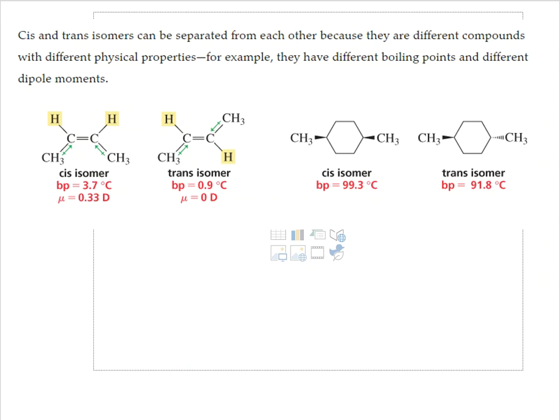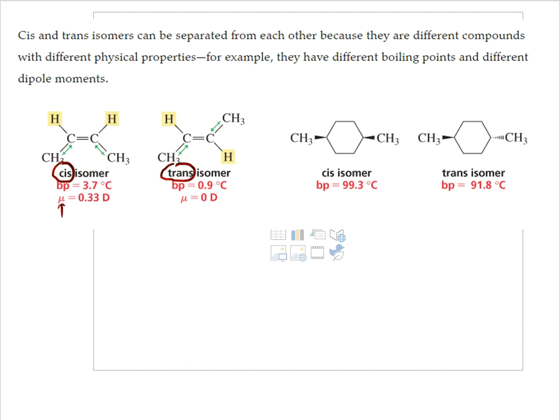But I also want you to know that they are different compounds, and they do have different properties associated with them. They're the same number of carbons. They're the same number of hydrogens. They're the same number of all the atoms. They are connected the same all the way throughout the molecule, except just how they are oriented in a 3D world. That's the only difference. And just because of that simple little property switch, here you go from cis and you go from trans.